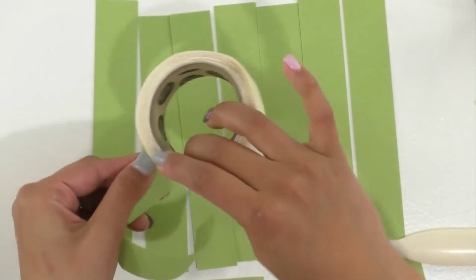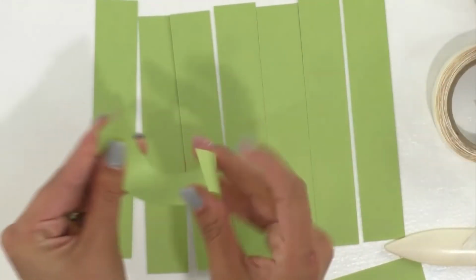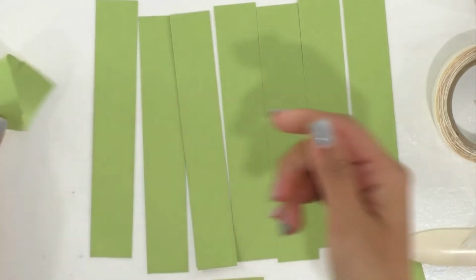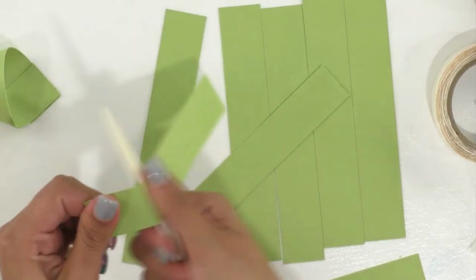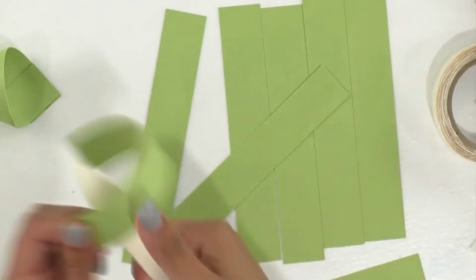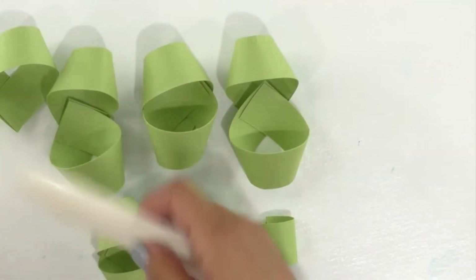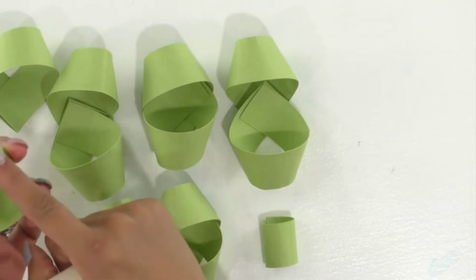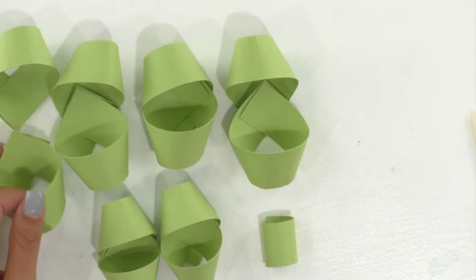So you're going to attach it to one side and then just turn your paper. And there you have it. And then we're going to repeat the process with the rest of them. All right, so you use your bone folder, you got these nice and pliable, and you used 1 glue dot to attach to the bow. Now we're going to create the bow itself.